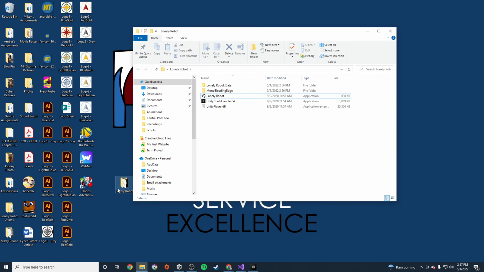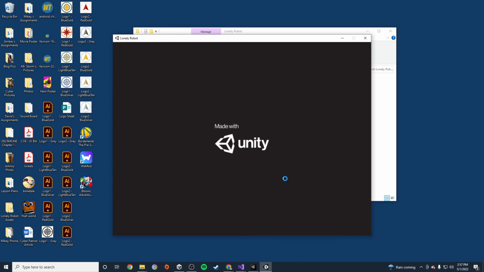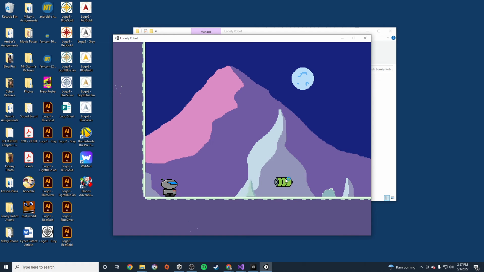What you can do is take this folder right here and put it on a flash drive and give it to your friend. And as long as they double click the application here, your game starts to run. It's that simple. You now have a fully built, published game that you can give to people to play. That's so exciting.